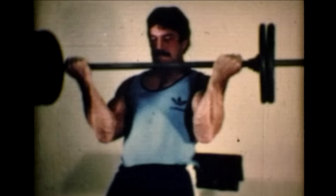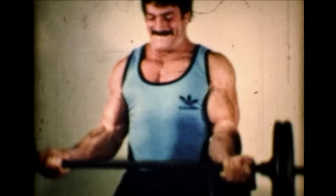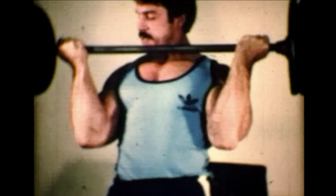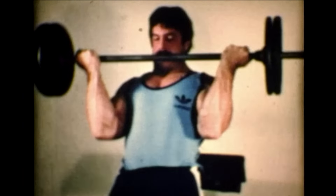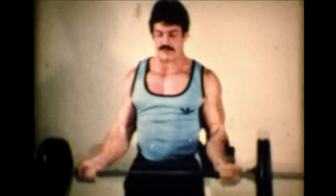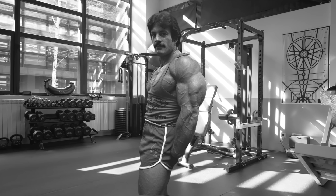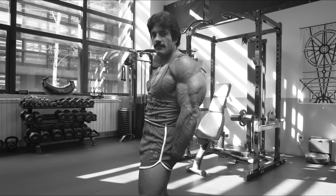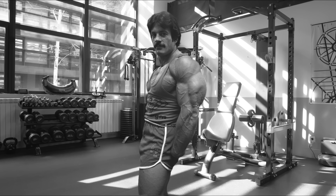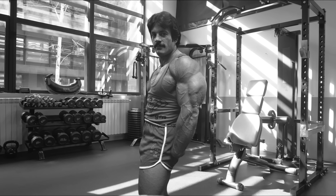The routine that follows is radically different from the type you may be accustomed to reading about elsewhere online. The first thing that will strike you about it is that it is very brief. The second thing is that, compared to most bodybuilding programs, the workouts are performed very infrequently. However, this is as it must be — it is very demanding, but this is also what makes it so productive. This high degree of difficulty necessitates that the workouts be brief and performed infrequently.